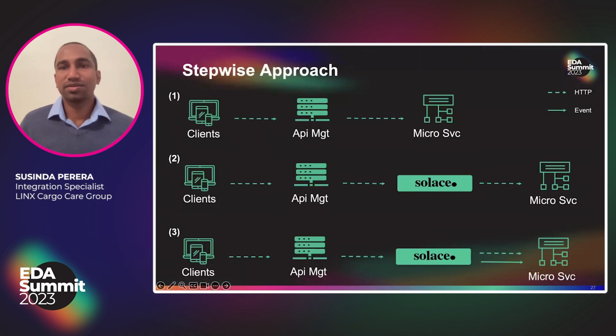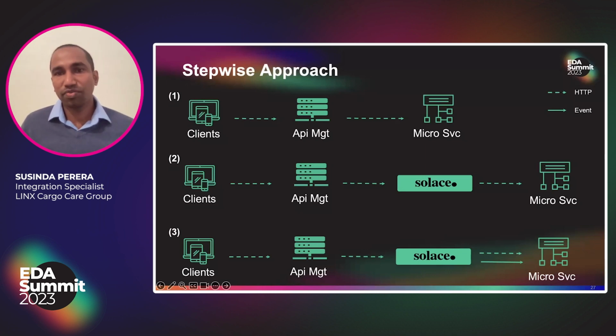Here, I would like to suggest a stepwise approach. As we discussed in the beginning of the presentation, we don't have to migrate all at once, or everything does not need to be migrated. Once we identify the possible candidates, we can make our plan as per our resources and our priorities. The first image in the slide is the REST-based architecture that you might already have. You probably have a mediation layer or API management in front of your microservices.